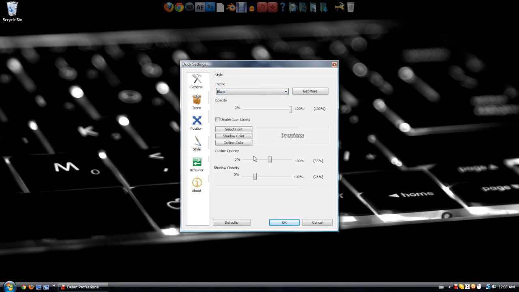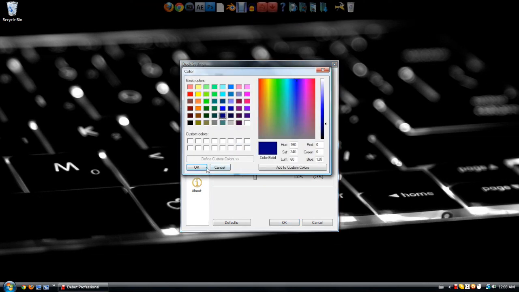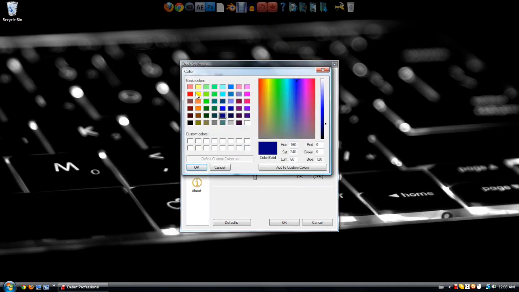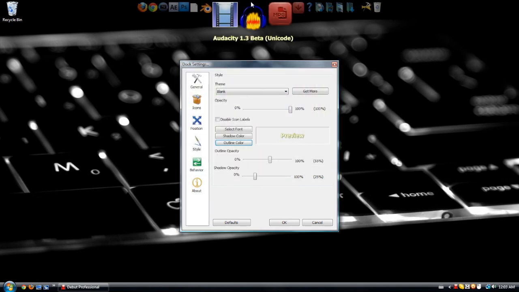And let's get this back to blank. Here are the text settings, so when you zoom over it, you can change the text. If I change the outline color, I can make it blue. Actually, I'll make it something brighter so you can see better. It's yellow. Yeah, see, it's yellow. It's a lot easier to use.